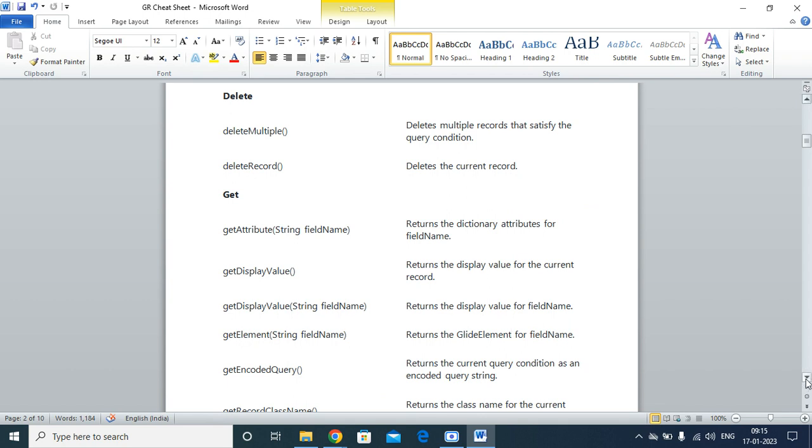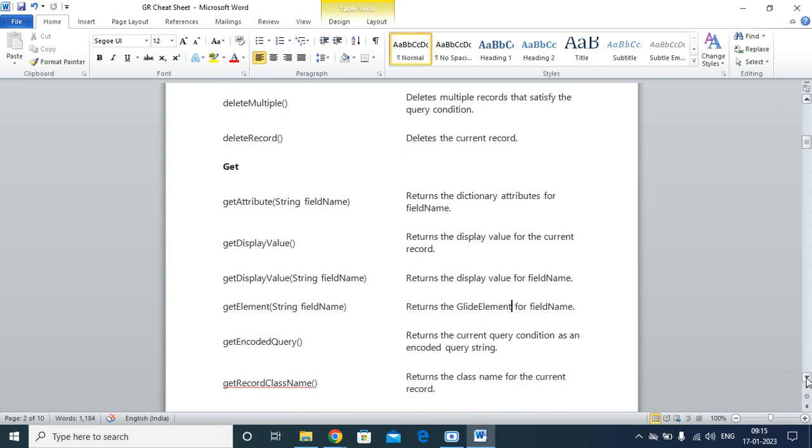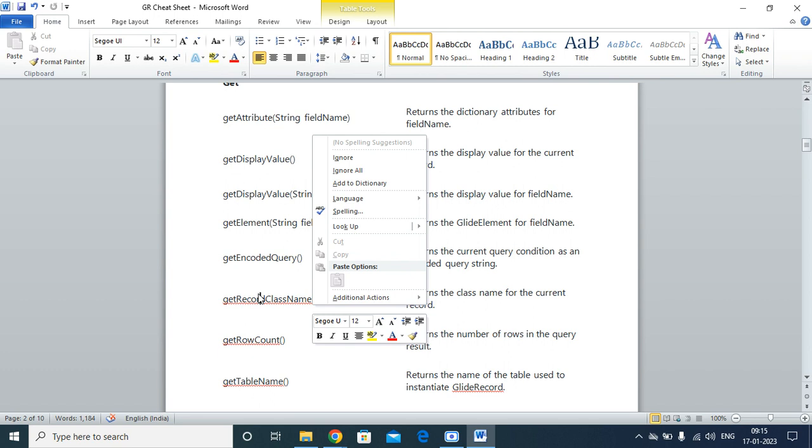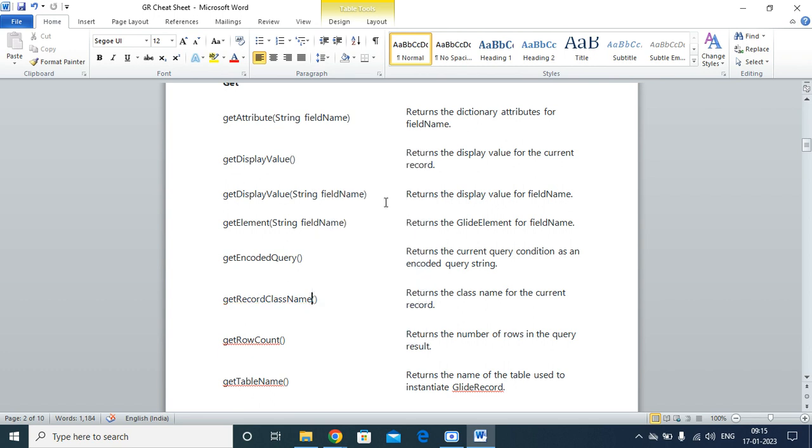And next one, getEncodedQuery. getEncodedQuery is nothing but it's like addEncodedQuery. It will return the current query condition as an encoded query. That means whatever existing query we have, it will return it.